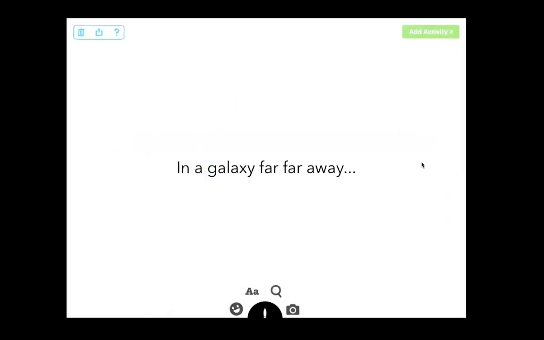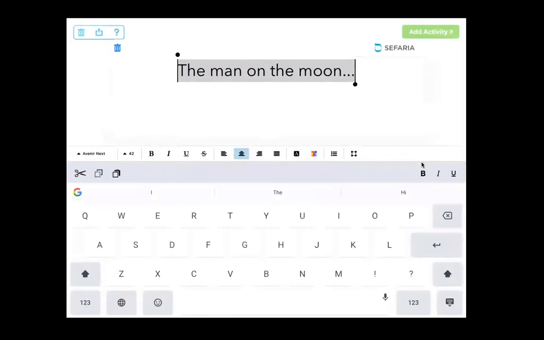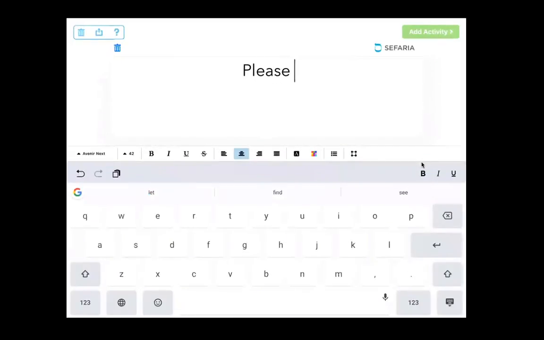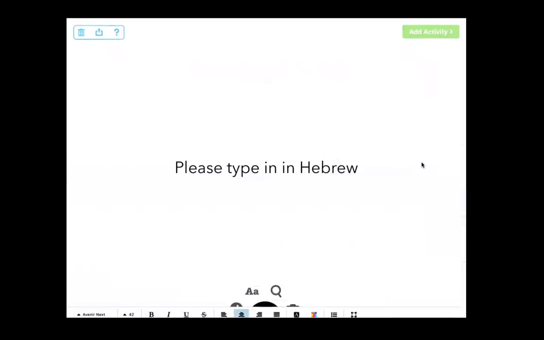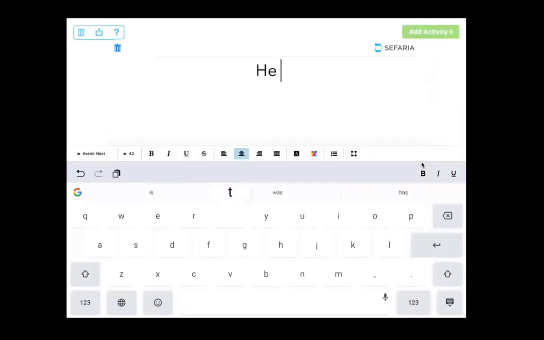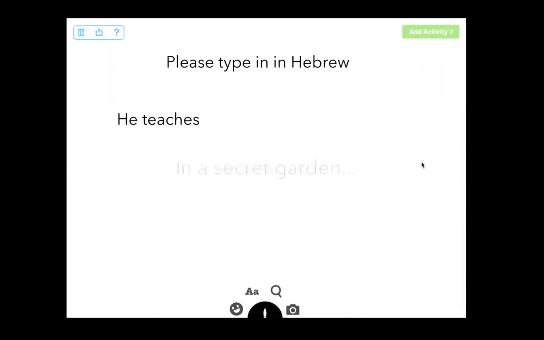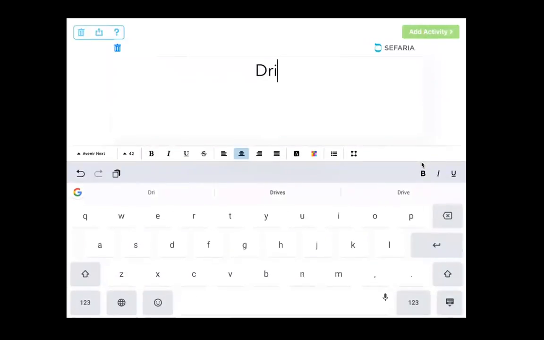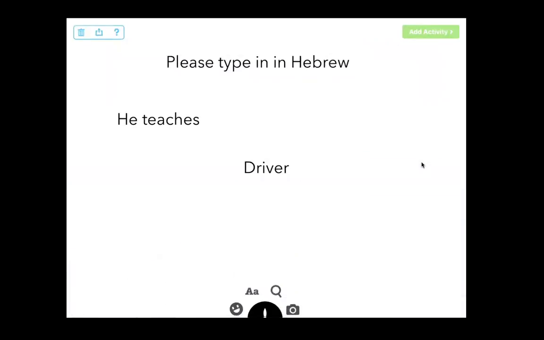Okay, and if you have something like the he teaches that you did, and you want them to translate it into Hebrew from חברים בעברית, you can say, please type in Hebrew. Okay, this is my instruction, and then you have he teaches. Driver. Different words, you can organize it here, and as many as you want, next.